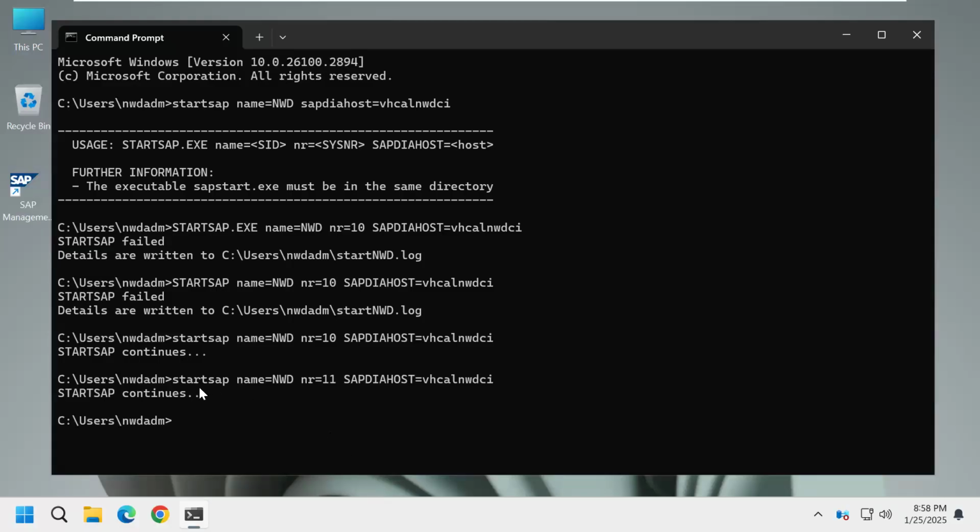First you stop the primary application server instance. In the place of start SAP, you mention stop SAP. As per the rule, first you stop the primary application server instance. That's why I'm stopping the primary application server instance. Enter.